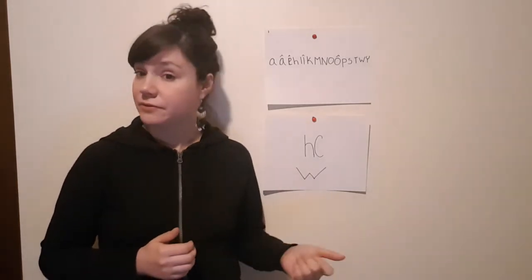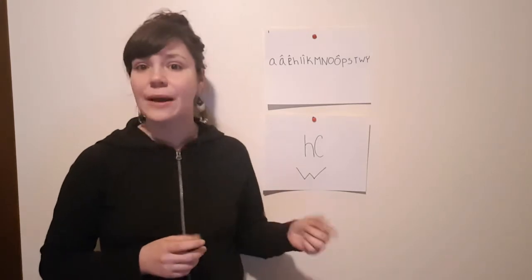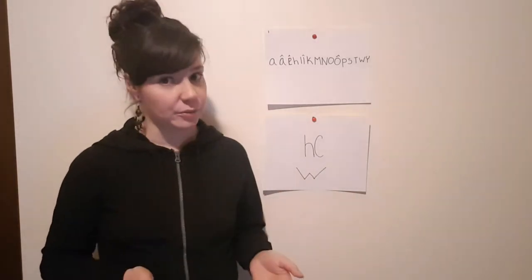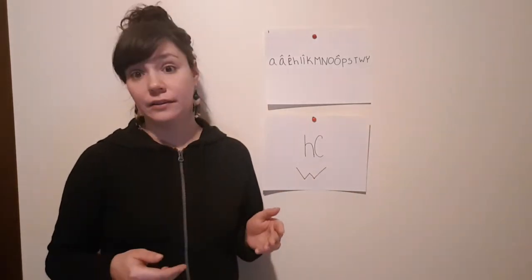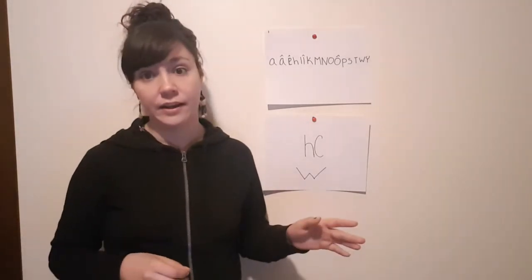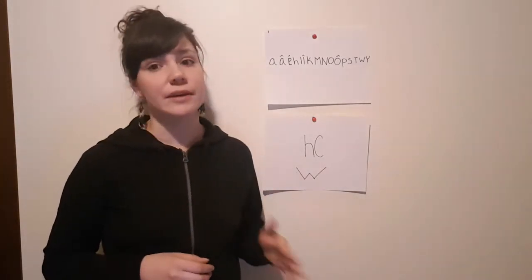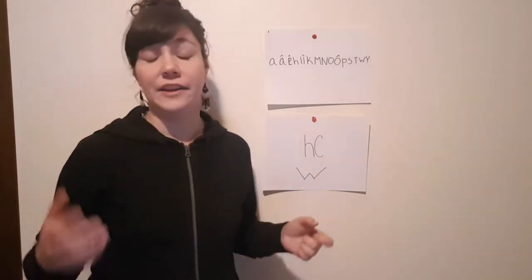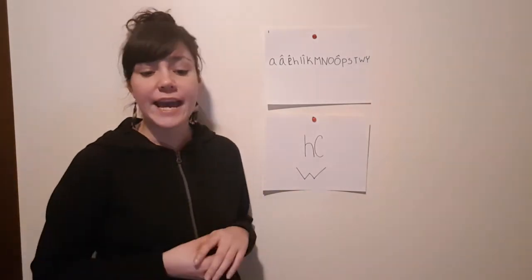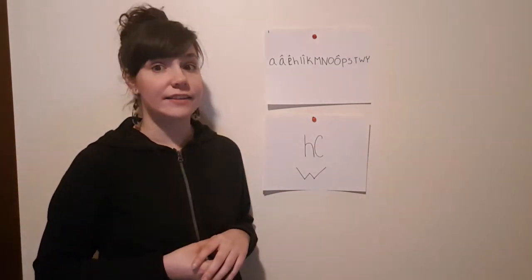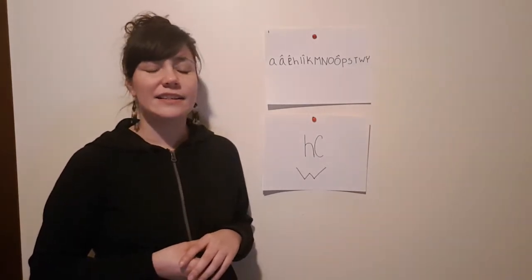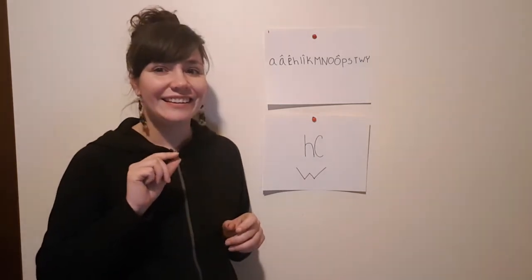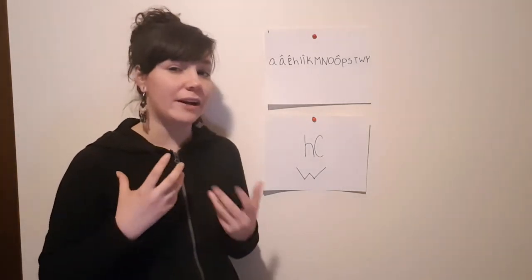Next we have H, which sounds very much like an English H, but it will never start a word, and it is often found in the middle of words, not at the beginning. There are a few exceptions, but generally speaking, you're never going to see it at the beginning of a word. K is like the k in skill, and it's almost like a g. It's a funny sound to make on its own.